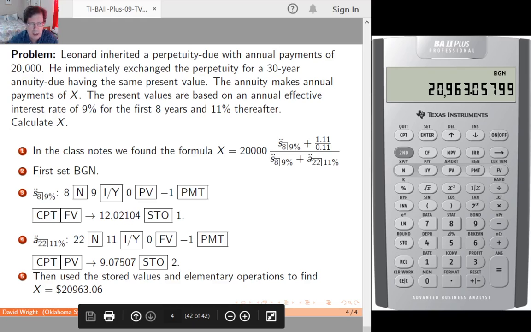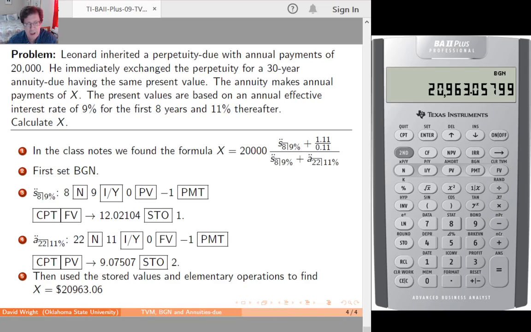And it's kind of complicated. You really need to master using store and recall, but there's a lot of memory. Sometimes I write on paper what's in which memory, number 1, number 2, etc., like that. So anyway, that's how that works out.